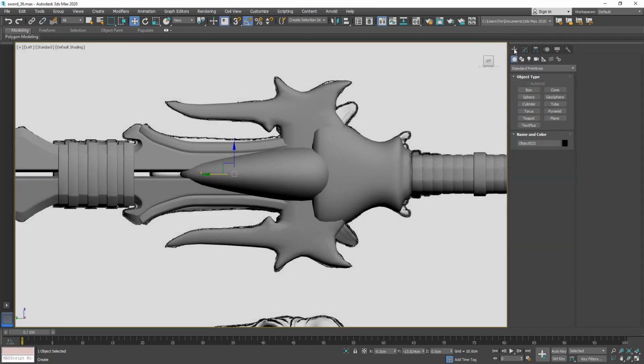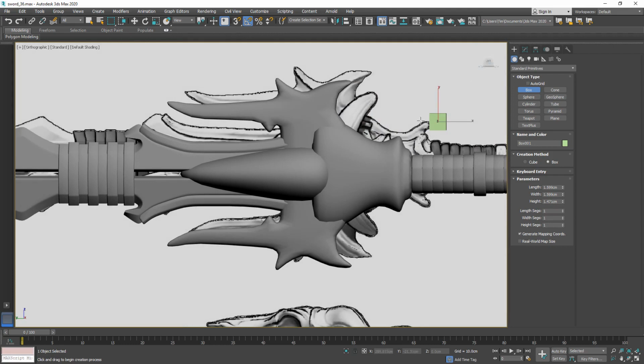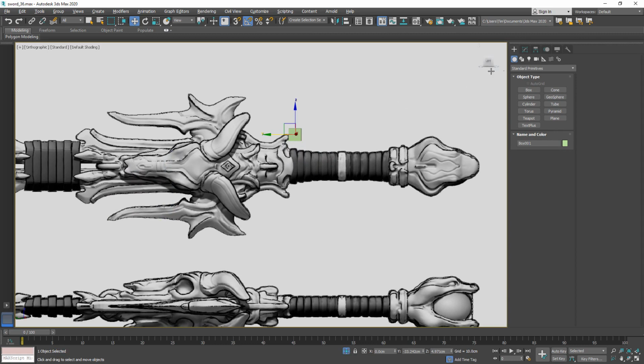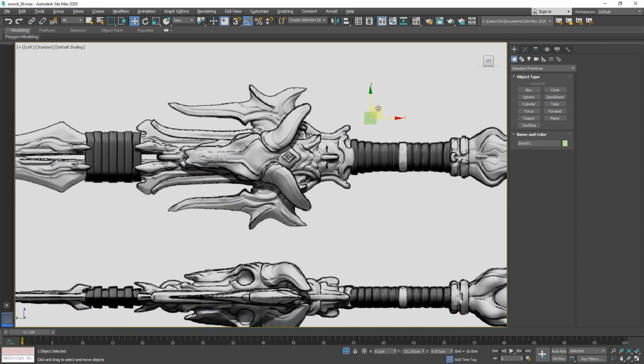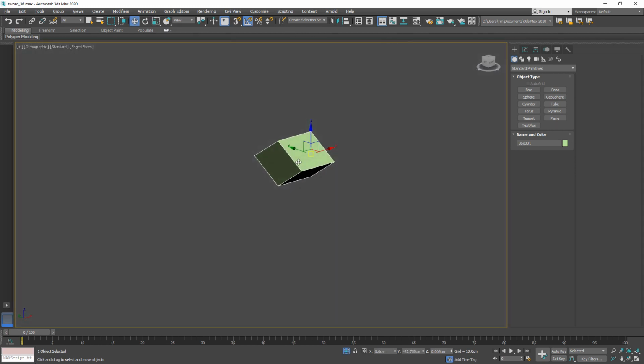I want to go over here to our primitives and create a box. Let's just drag a box in here. You can see the length, the width, and the height that I have there for it under parameters. Go into our left orthographic view, select this box here and put it here where we have it also on our reference. Like a small diamond or something. And I'm just gonna rotate it here 45 degree and scale it a bit here on the X, or actually on the Y axis, not the X.